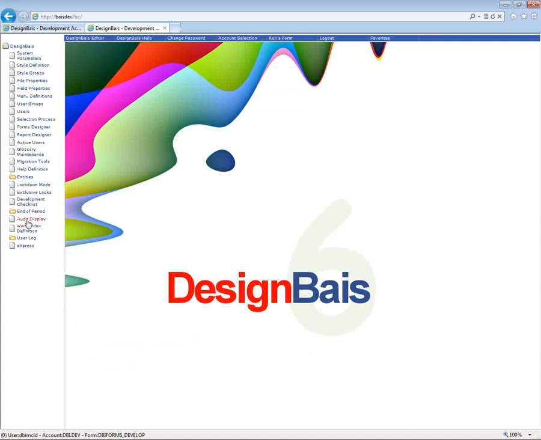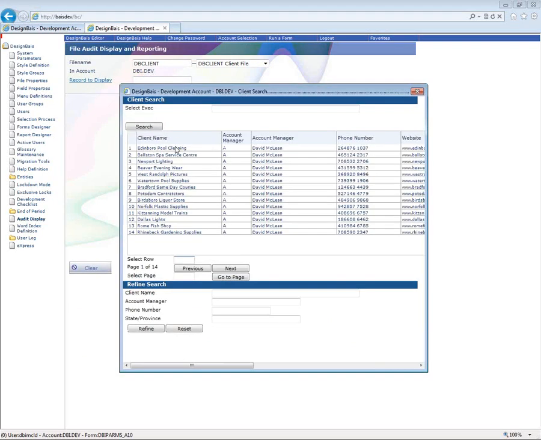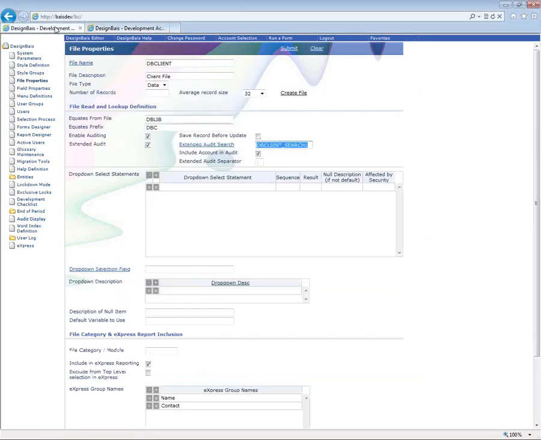If I go into the audit display, select the client file, records to display, I can click on this records to display, and that shows me the client search function as nominated back in this file's property here.